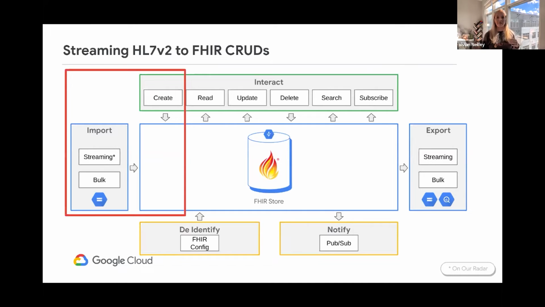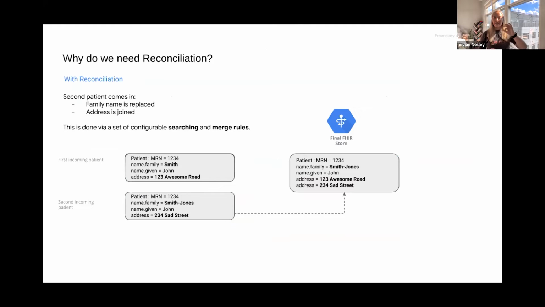What happens when you are creating or transforming HL7 to FHIR is you end up with transactions. You could get an ADT, an HL7 message that has John Smith, and then you'll get another HL7 message that has John Smith. When running the HL7 to FHIR pipeline, you actually end up with two John Smiths, because all you're doing is a simple conversion. What needs to happen to make it make sense is you need to reconcile those pieces of information. So not only do you have to convert all the HL7 feeds to FHIR, you then have to do some upsert logic to build out a single patient record instead of lots of patient records, or two different encounter records that really should just be a start and an end time.